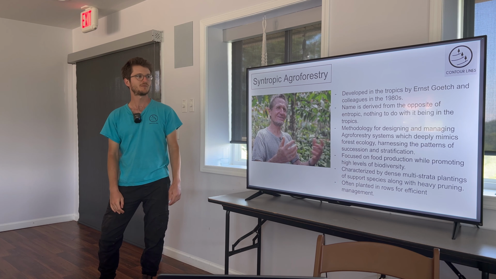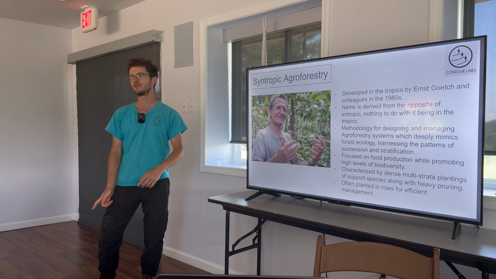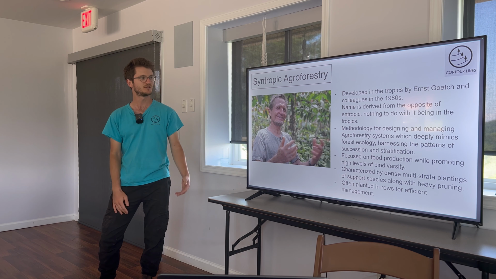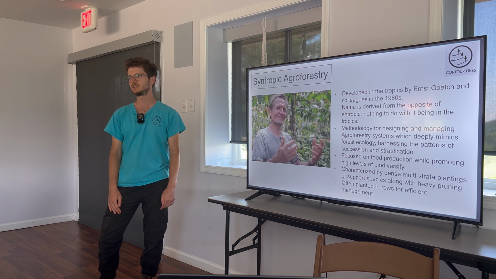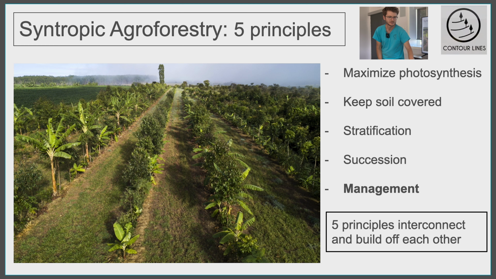It's the opposite of entropic, which is systems going from complex to simple, like fire or something, where the energy is getting dispersed. But nature is inherently syntropic, where it goes from simple to complex. So it's just kind of a name that mirrors what you can observe in nature. And there's 5 principles that really interconnect with each other, and 2 of them are succession and stratification.